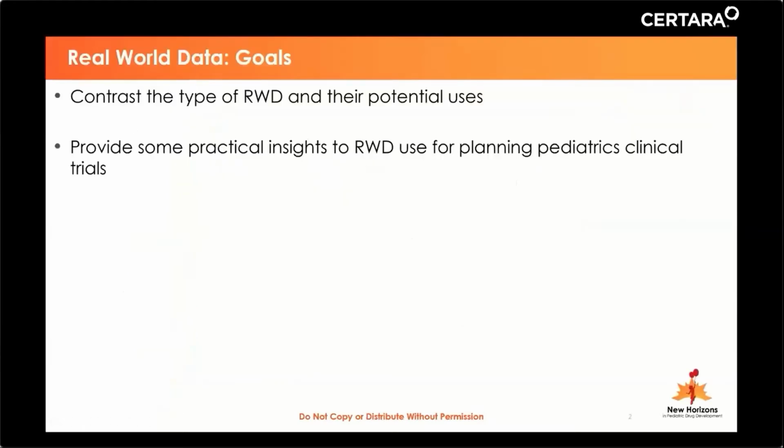My talk is going to look at the types of real-world data and the potential uses. It's also going to provide some insights on planning for using real-world data for the purposes of clinical trials. We won't undergo discussions of novel trial design methodology specifically. However, we'll be talking about how the use of real-world data can complement those approaches.